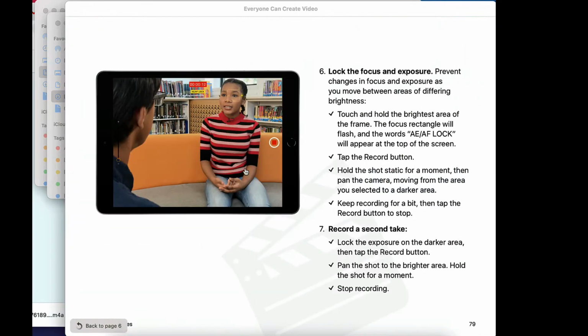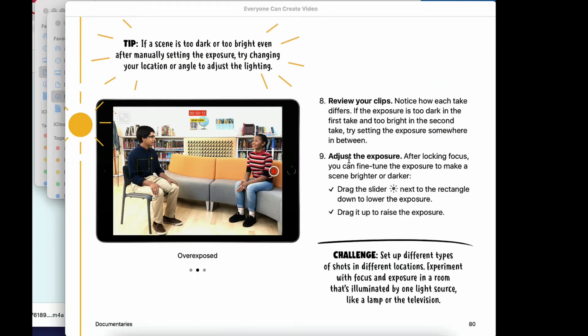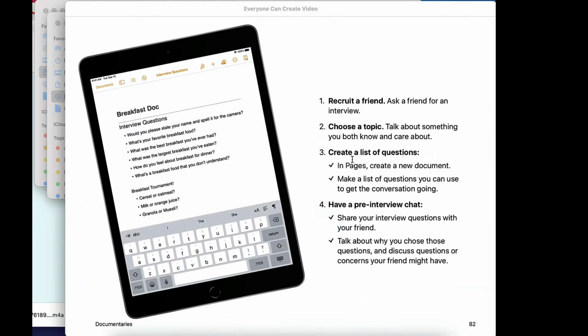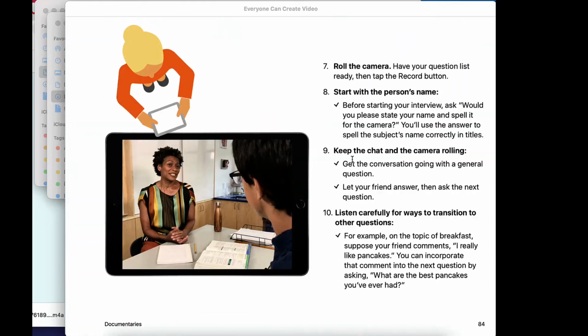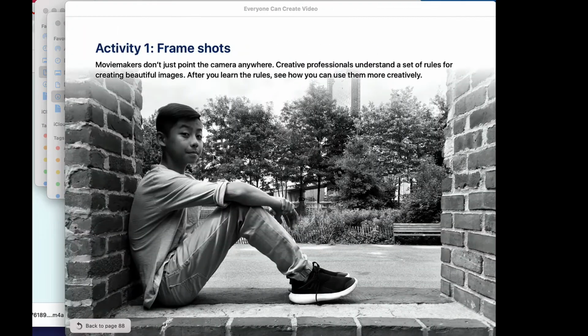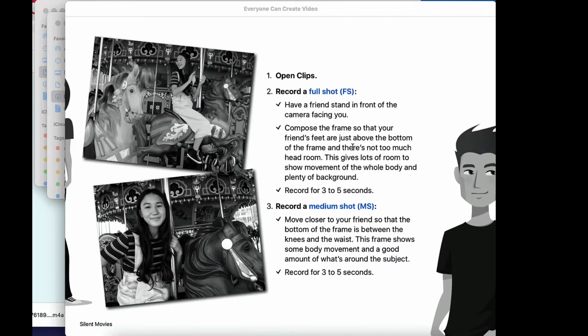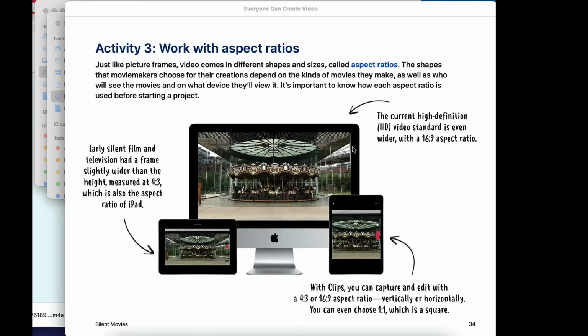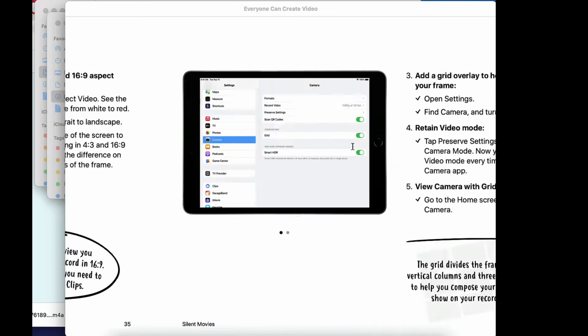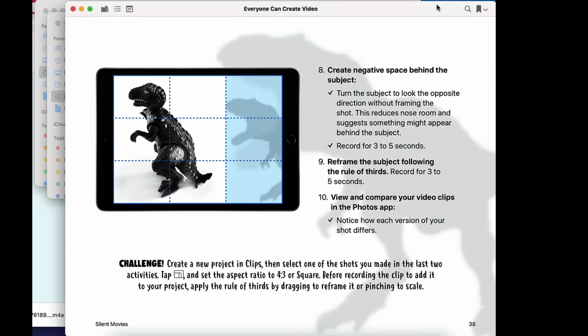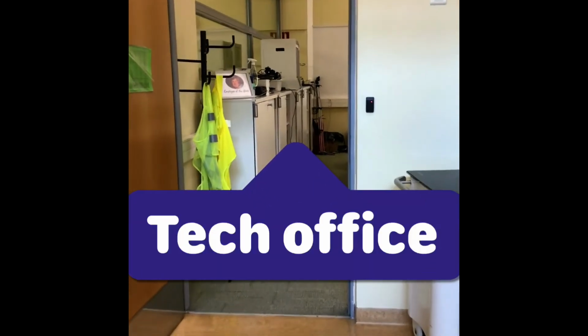Clips is very much a low-entry, high-ceiling creation tool. Young kids can start using it straight away, and there are lots of options for older students. Once they get used to it, the possibilities really are endless. So I recommend check it out, have a play, but even better, show your students and set them free and see what they come up with.